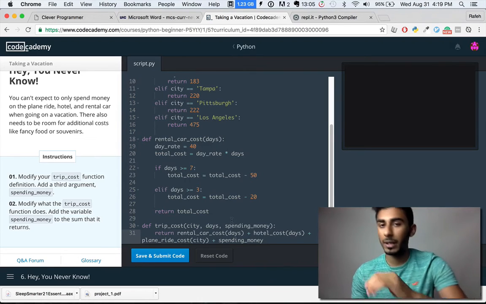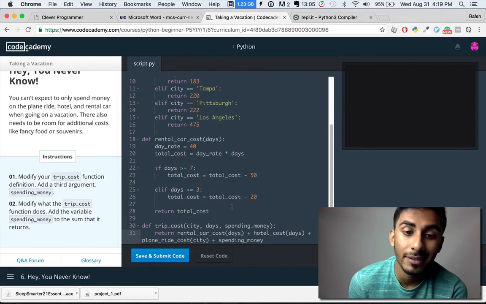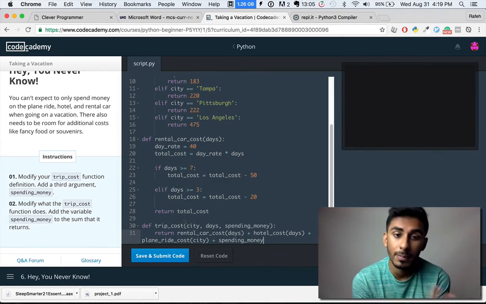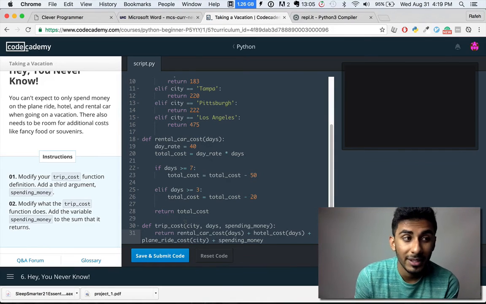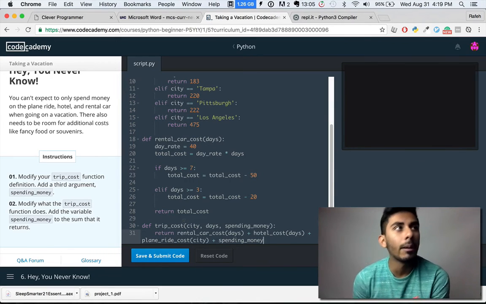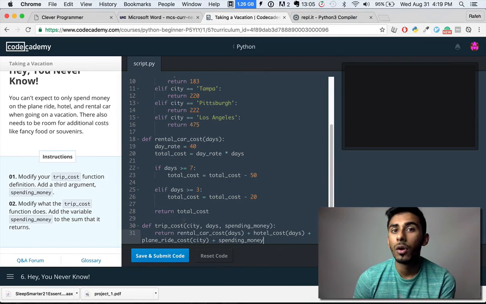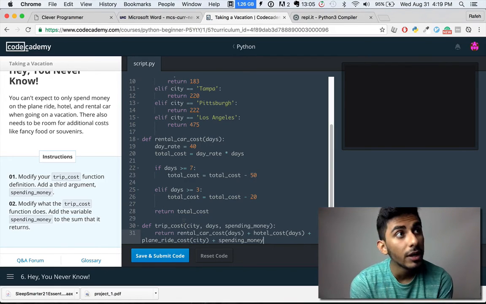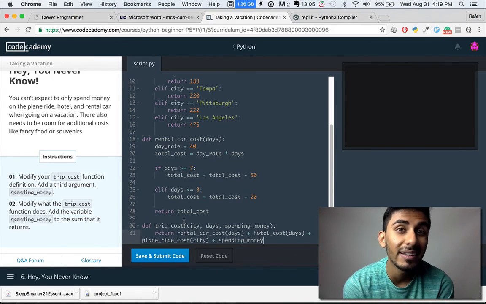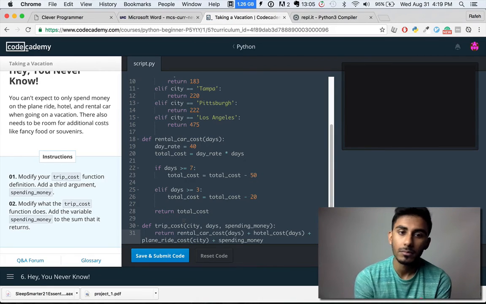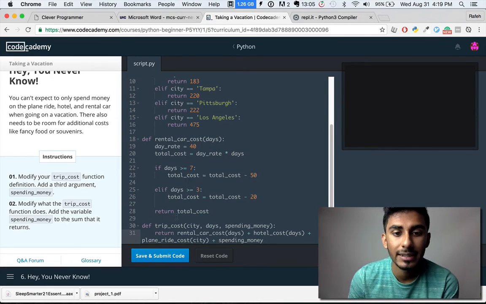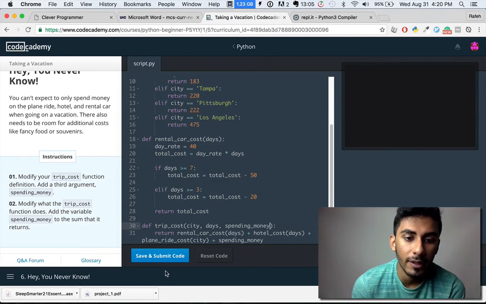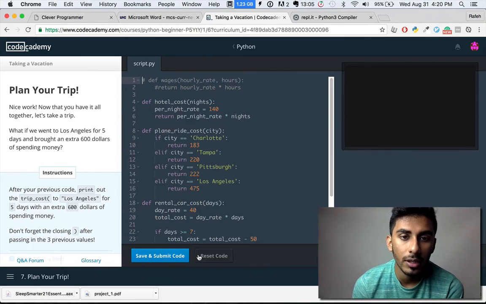Okay, plus we could be spending a lot of money, so we also have to take that into account. So now the trip cost is really dependent on the city, the number of days, and spending money. Okay, and that's how you would literally define it in real life. Like, hey, I'm going on a trip. I might ask you, what do you think the cost is going to be dependent on? And you're probably going to say, well, it depends what city I go to, how many days I stay there, and how much money I spend. That's really what you're telling the computer as well, okay? So it's a pretty natural way to describe it, I would think. Save and submit, start next lesson.